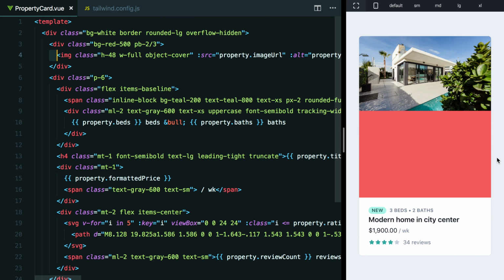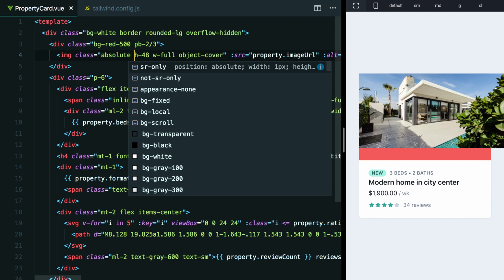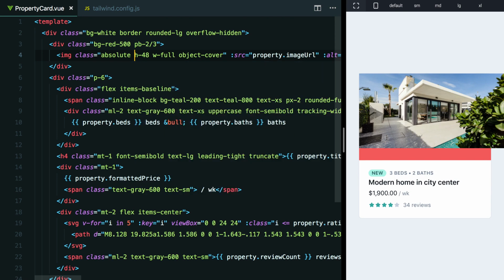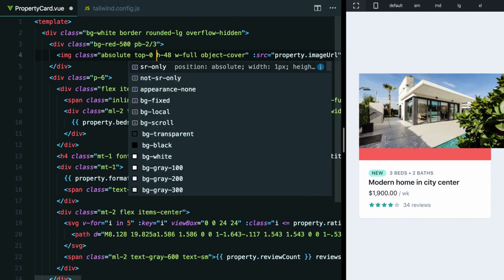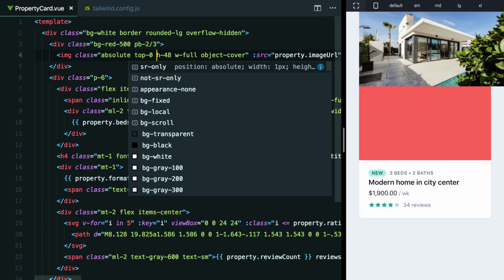Well, one way that we can do that is to give this image a position of absolute. And that tells the browser to basically remove the image from the regular document flow so that it doesn't affect the size or shape of anything around it. And now when something's positioned absolutely, we can tell the browser where to render it by using utilities like top 0, for example, which will say render this image 0 pixels from the top of the nearest positioned element is what they call it in CSS. Now, by default, nothing is positioned except the whole viewport or the body element. So you see this image actually jumps right to the top of the screen, which isn't what we want.